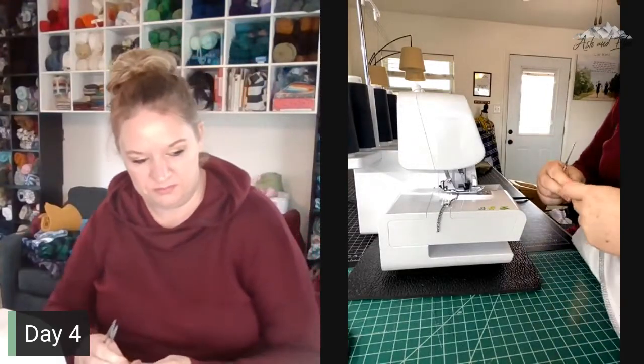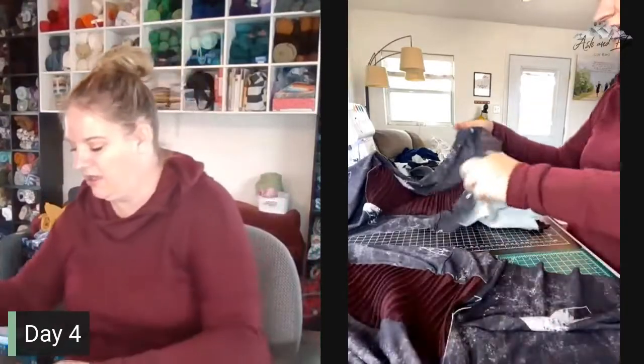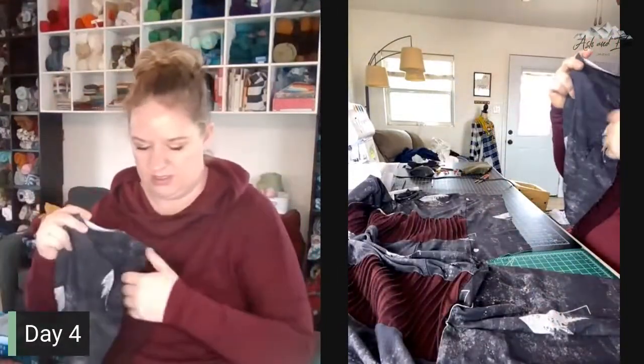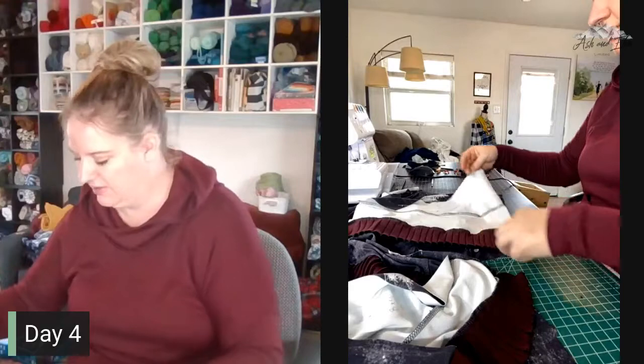This is actually going pretty well for how many pieces there are. It's an hour, but that's okay. All right, now we need to attach these to our knee piece. So this is our front here. The moto panel is our front, so we're just going to make sure that we have it correctly. So the front is going to be towards the front, the back towards the back, and we just need to match those raw edges up and then sew along this bottom part here at 3/8 seam allowance.